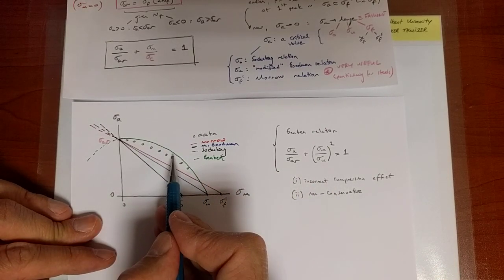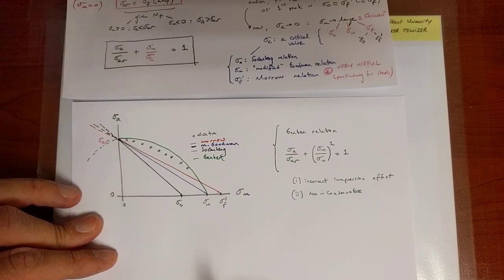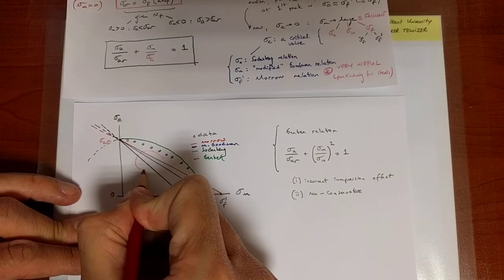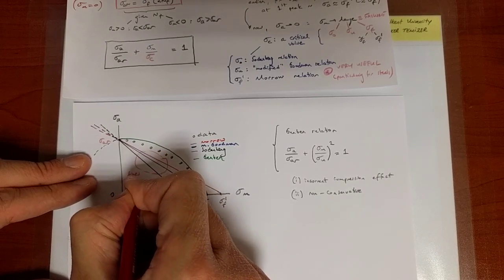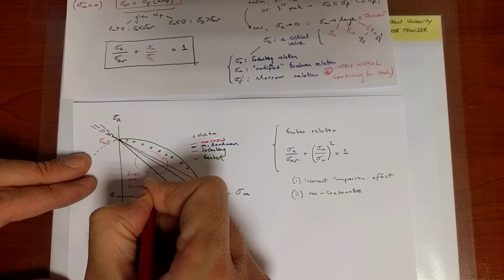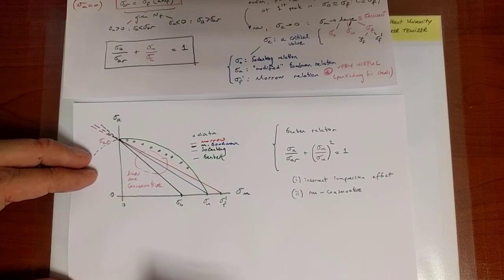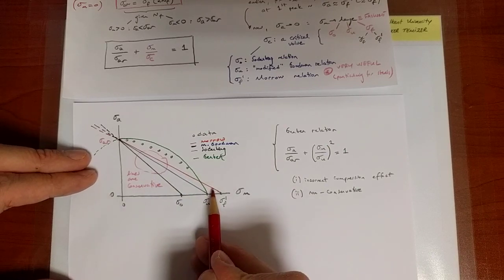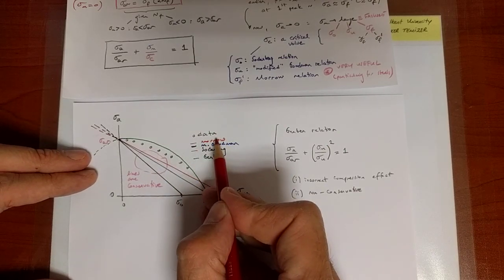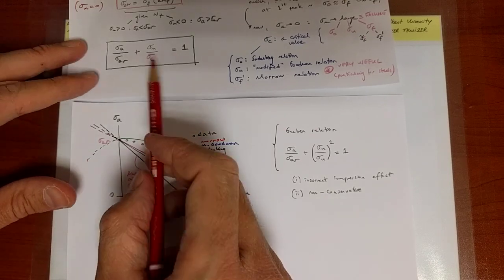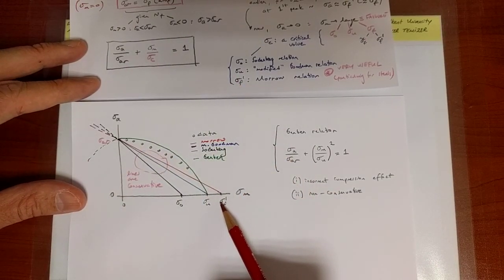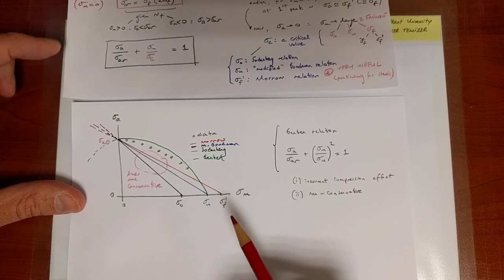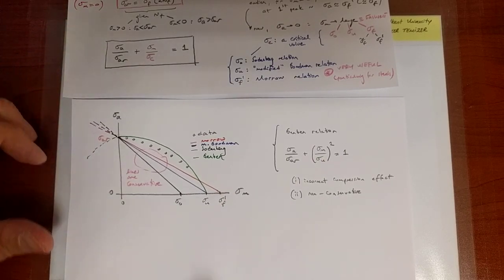Now, with respect to the data, from that point of view, we see that all of the lines here are actually conservative. So it is actually perhaps not a bad idea to use one of these lines. And what we've said is that among them, the red line, the Morrow equation, with the critical value being equal to the coefficient that appears in the Basquin equation, is the one that we like to use, at least for steels.